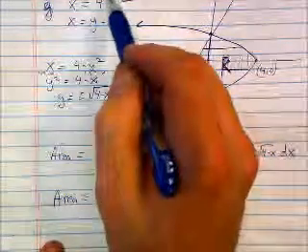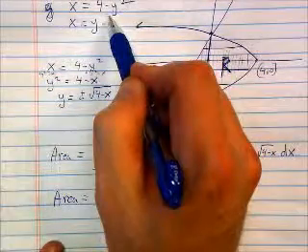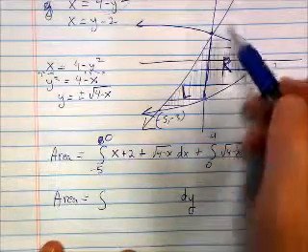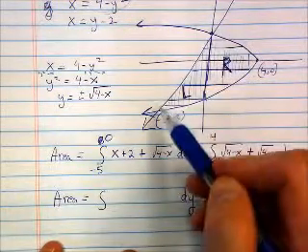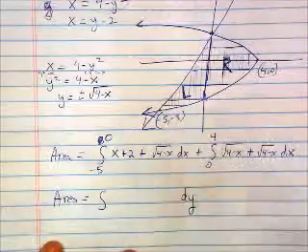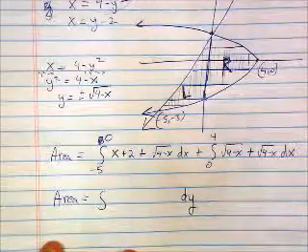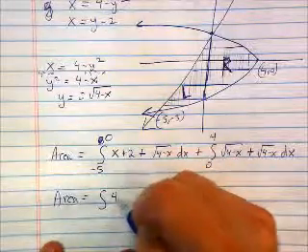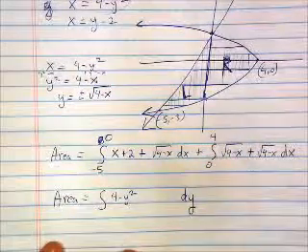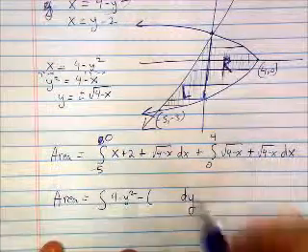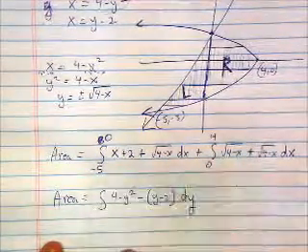And if I'm dealing with y's, the parabola is only one equation, isn't it? 4 minus y squared. So I always have the parabola on the right, and I always have the line on the left. So I do the big one minus the small one. Big minus small means right minus left when you're dealing with y's. So this would be 4 minus y squared, that's the thing on the right, minus the thing on the left, which is the line, y minus 2.